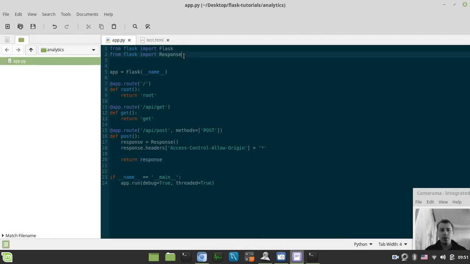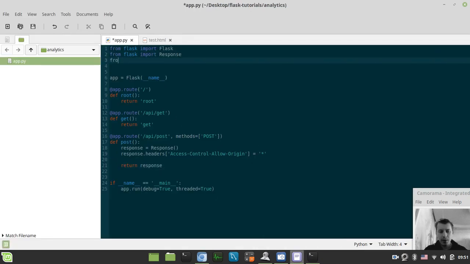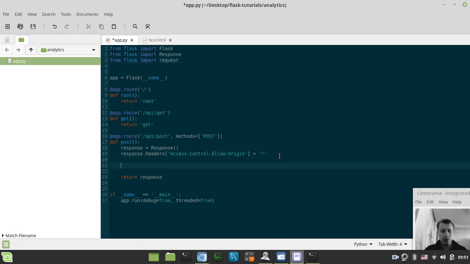Also, I need to import a request object here, so to be able just of getting the user agent. So I say from Flask import request. Okay, and here actually it's time to create a variable called stats, which would be a type of Python dictionary, and we'll be printing this stats.